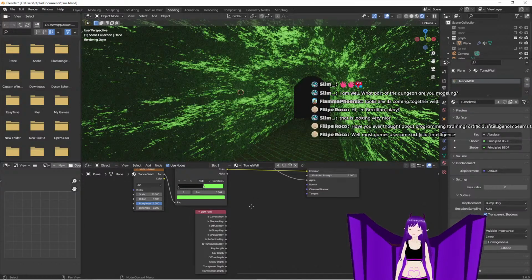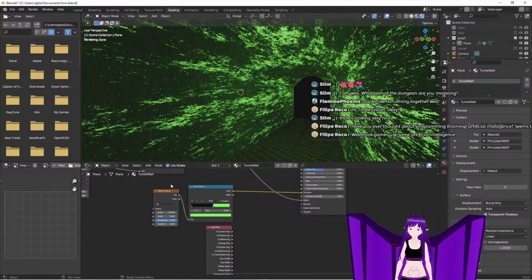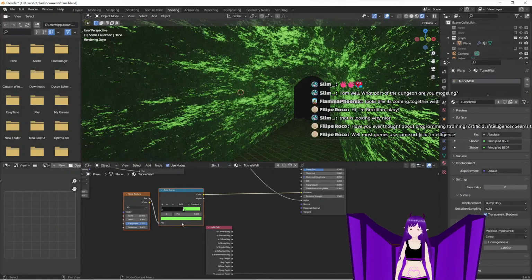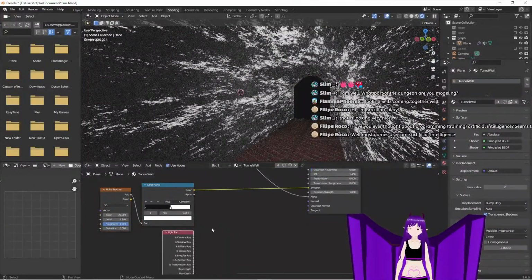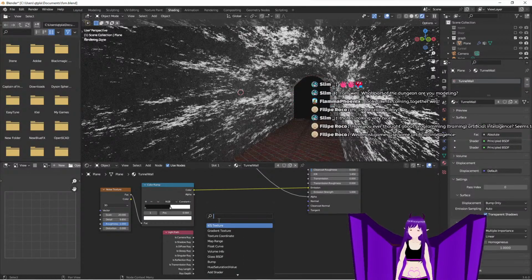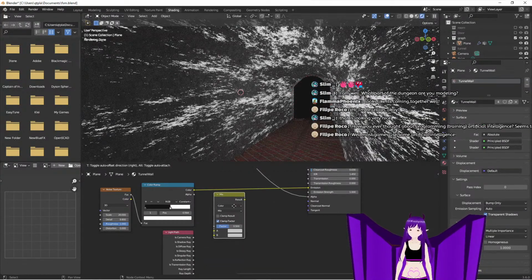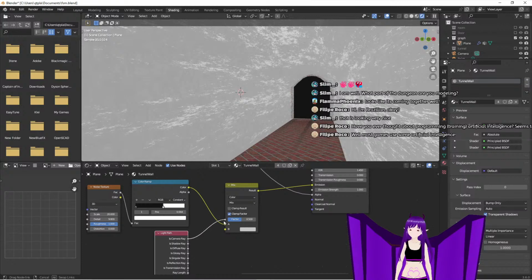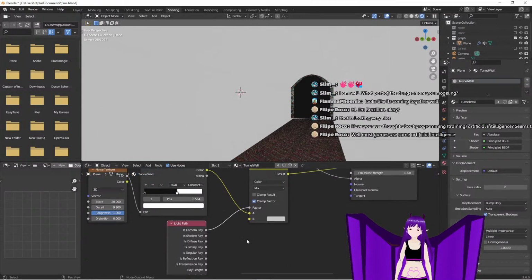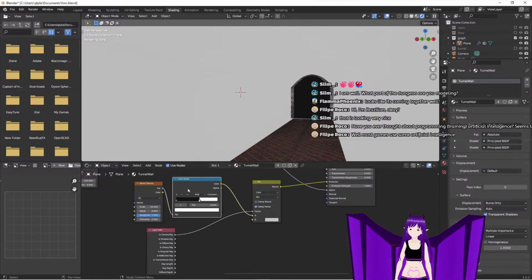What we can now do, we set this to white. Search. Okay. Mix color. All right.